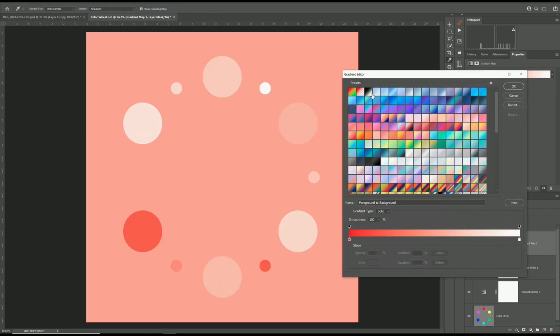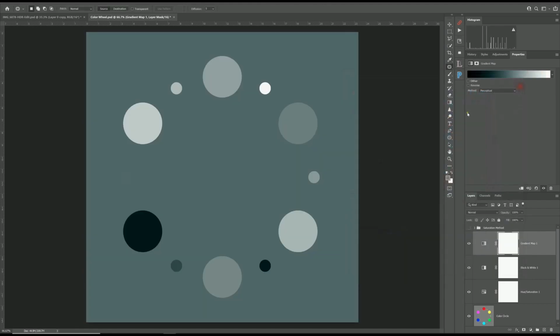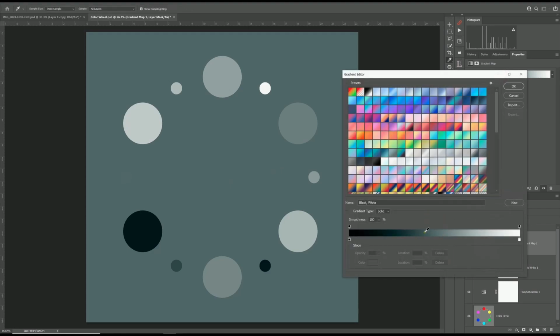Let's put a gradient map. Now there seems to be a bug in the current version of Photoshop, because this is supposed to be pure black and white, and it's definitely got a green tint to it. But I think that's a bug in Photoshop. If we look inside the gradient in here, in the midtones, there's a greenish tinge, and it doesn't matter what I do with my colours here, that greenish tint is there. I think this is an issue with Photoshop that Adobe will have to fix.